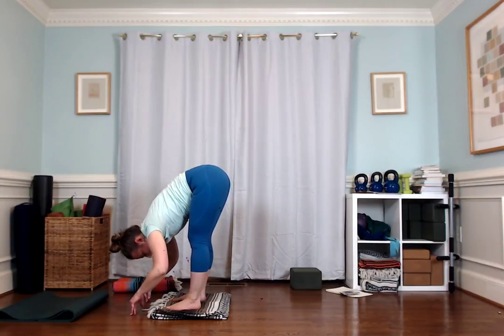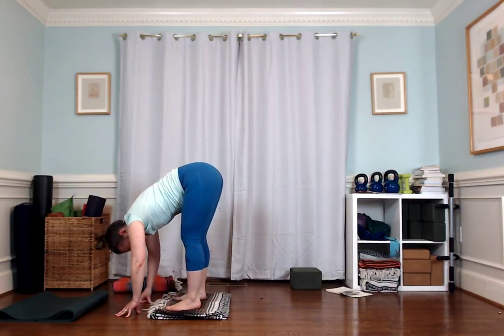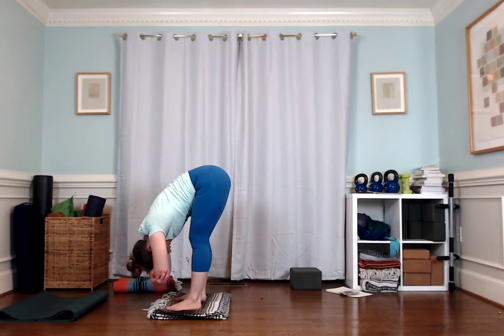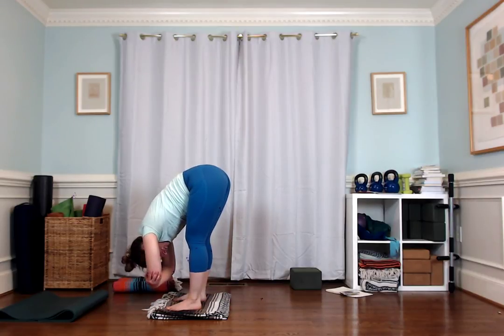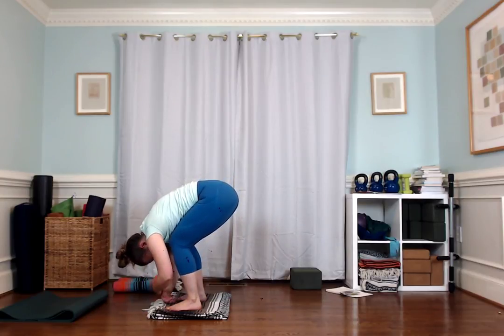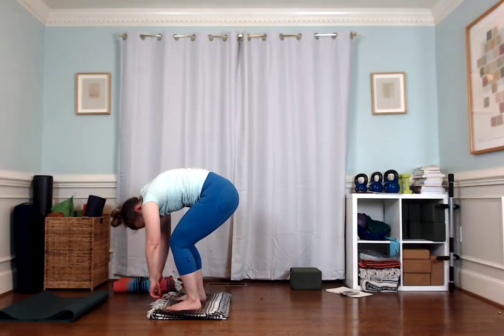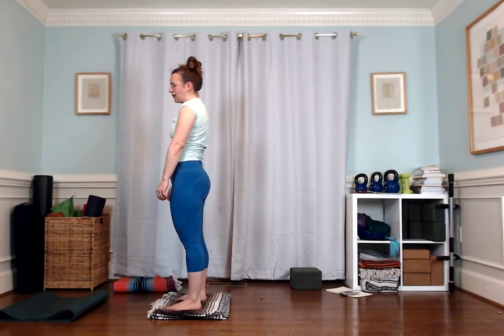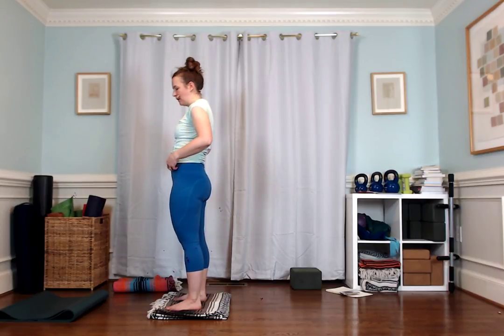Exhale, fold, and just let yourself hang here. You can soften your feet. You could hold on to opposite elbows. Sway from side to side. Start to let your breath slow down. And then bend into your knees. And release your arms. Just slowly roll yourself up to standing. Head comes up last. And let yourself pause in a mountain pose.